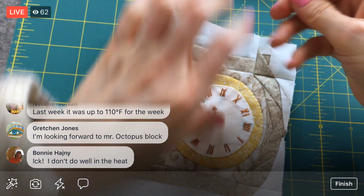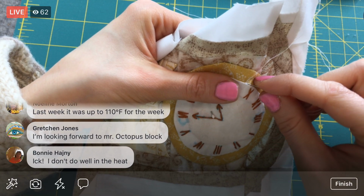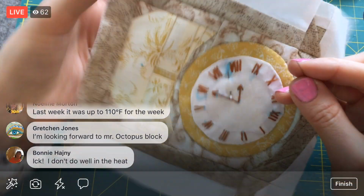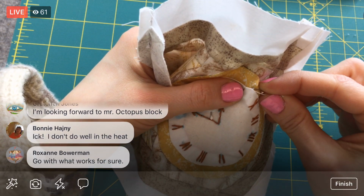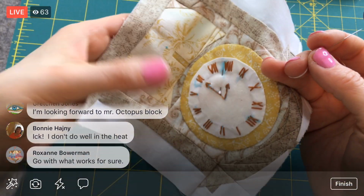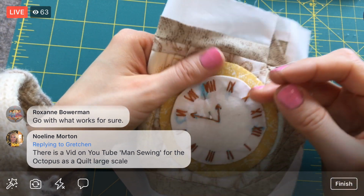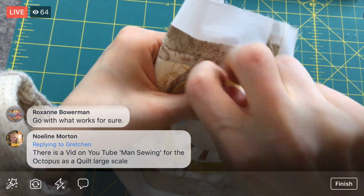But sometimes it's fun when it's not quite so put together either. I like the handmade look to it as well. So it's not a deal breaker. I'm not going back. And everyone, if you're doing a lot of circles, I think everyone kind of decides what technique works best for them too. Yeah, I'm still liking that one.